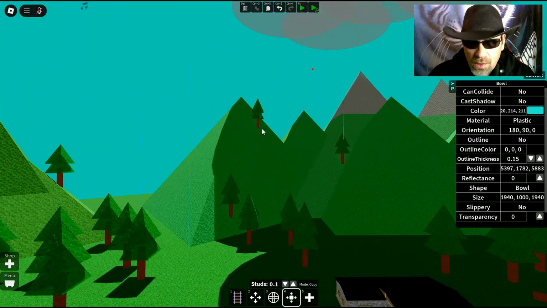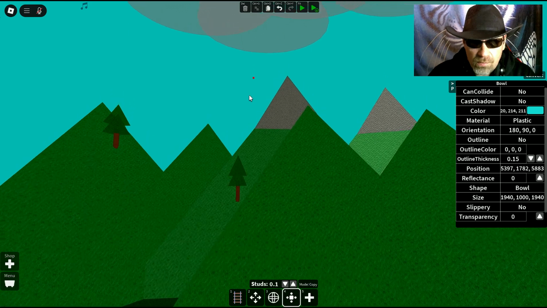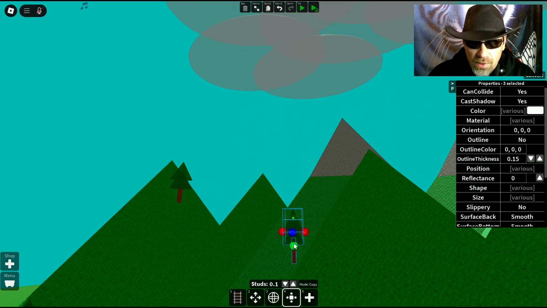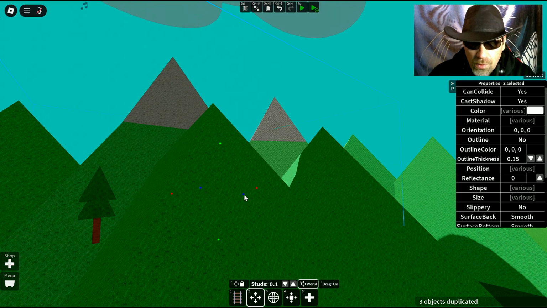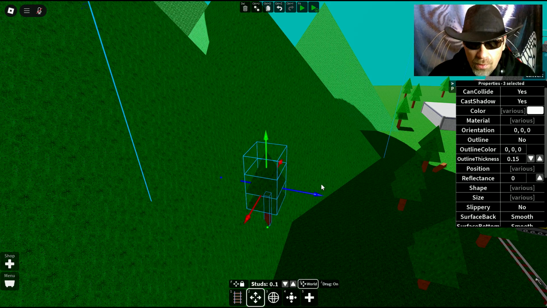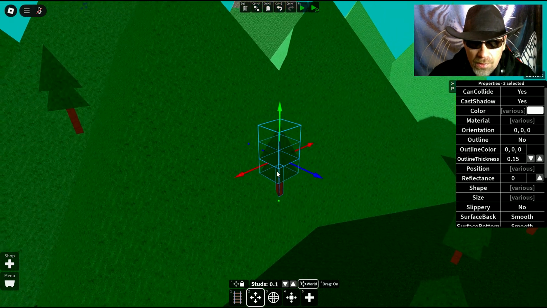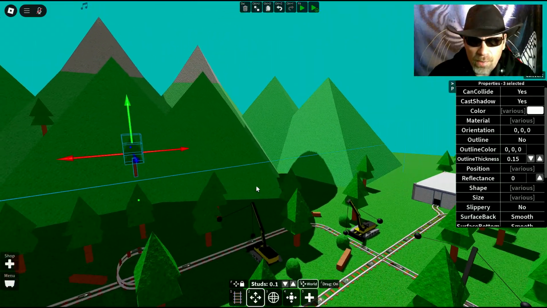So basically that casts a shadow, and then just concentrate on littering that mountain with trees, because the more trees you put on it, the more it looks like a mountain. At the moment it looks like a bit of a mess with triangles everywhere, but if you actually spend the time and put a whole lot of trees all over it, you can make it look a bit better. But that's a basic idea of how I did my mountain range.